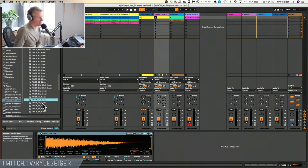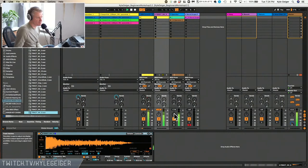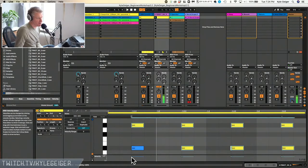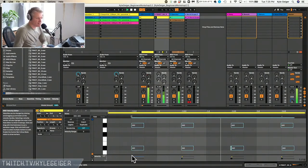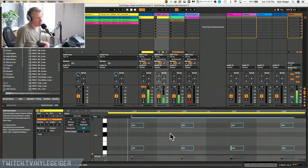Let's just do an open hat. That'll work. And bring down the velocity on it. You still want the fundamental or the root note to punch through. So you've got that as the normal hat. And you can get stuff like this.